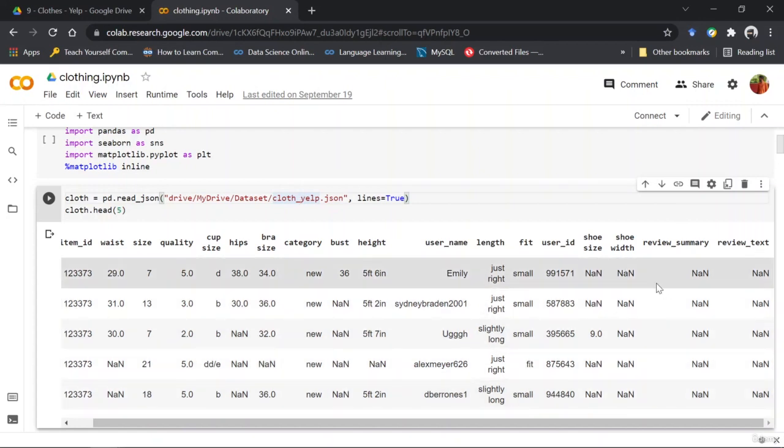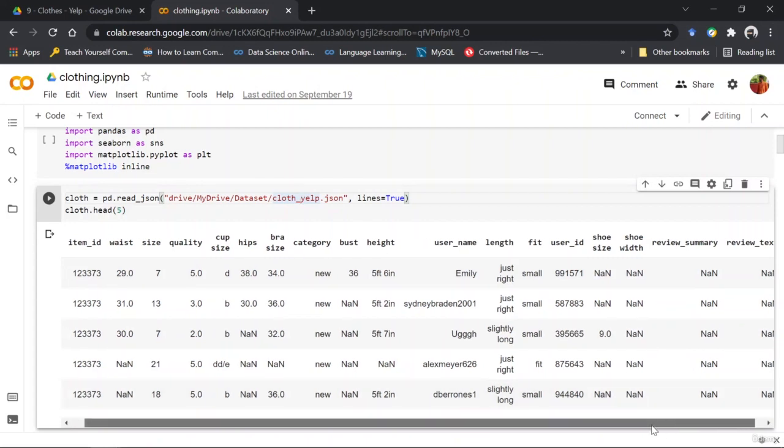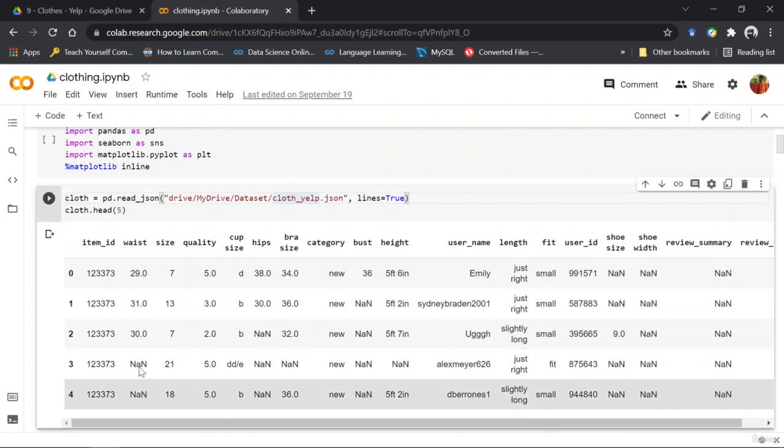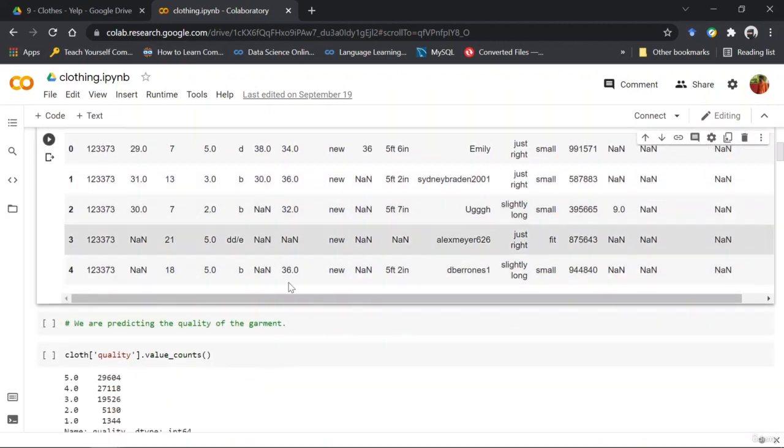So this is what I was talking about, that this data set was not really well prepared and has a lot of null values present inside it. Even here you can see the waist is not given, has null values.